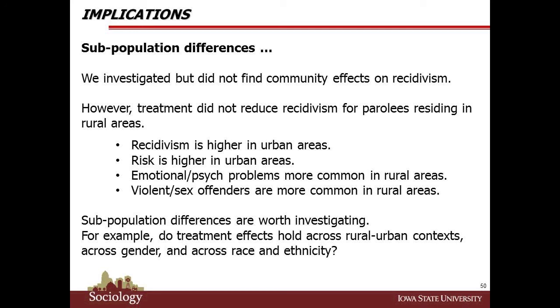For one thing, in our study, we do not look at offenders who expired their sentence, and the reason is we were interested in community location. We couldn't determine with confidence where offenders resided who had expired their sentence, so this study is of offenders who are only on parole. Of course, it would be a great thing to know what those offenders who either choose to or do expire their sentence in the penitentiary, how they fare and what effect that treatment has for them. There are also differences between rural and urban contexts. There may well be differences by gender, race, and ethnicity. And because of the rural-urban difference that we found, we suggest that all of these subpopulation differences are worth exploring.